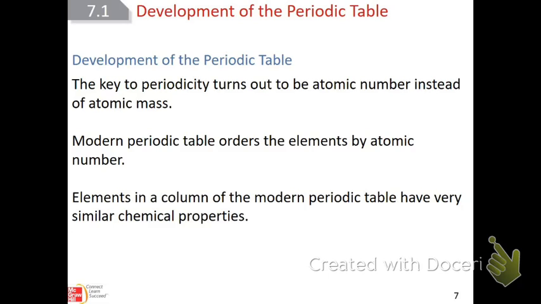Now I don't know if she lists Henry Moseley, but Henry Moseley was another Englishman. When Mendeleev did his major work, that was 1869, the proton had not yet been discovered. Henry Moseley comes along, and by this time the proton has been discovered. And so the number of protons in an atom is called the atomic number.